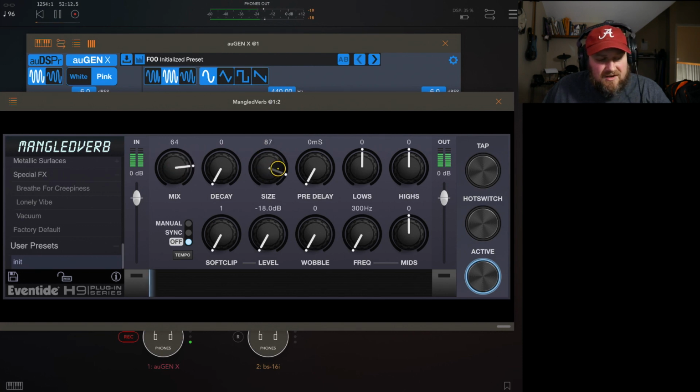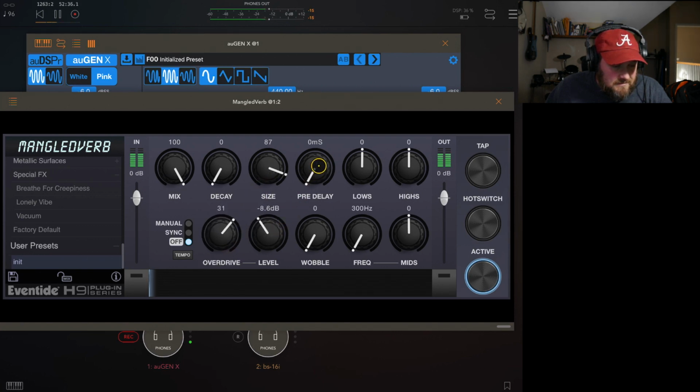But there's not a whole lot of character or stuff to do, because there's no variation, so it's just kind of expanding it out. But if I turn the mix all the way up, then you can start hearing some of this soft clip, which is the distortion. So that's kind of nice.